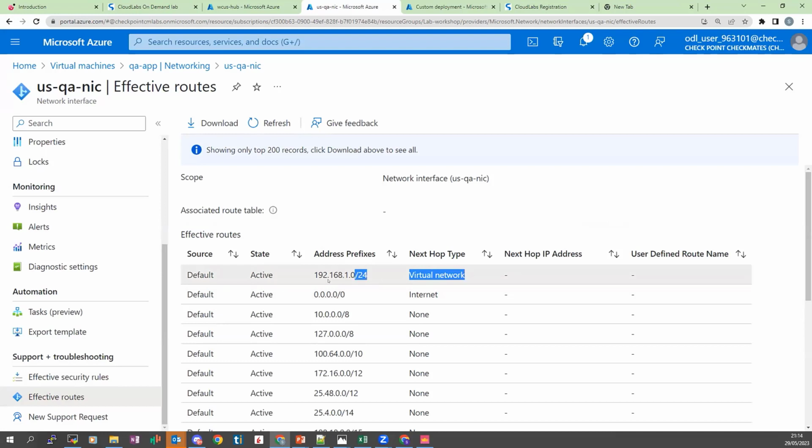You know how to reach an IP address inside this virtual network. This is a system route. And he also has a default route to the internet through Azure backbone, directly to the internet. Obviously, if he tries to ping the internet, he is not going to succeed because this instance does not have a public IP. If he would have a public IP, it would have been successful, but he doesn't. If you want to test it, you can open a serial console and try to ping the internet. You're not going to succeed.